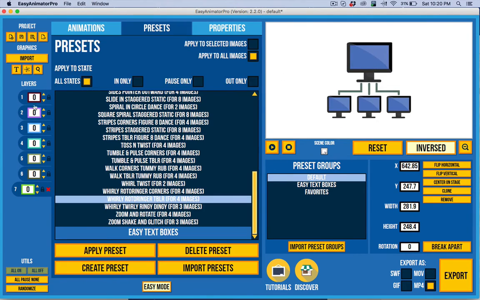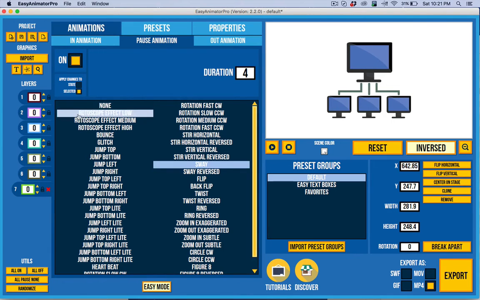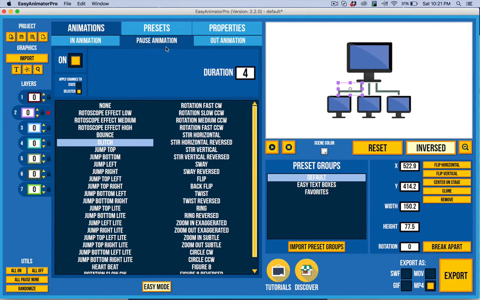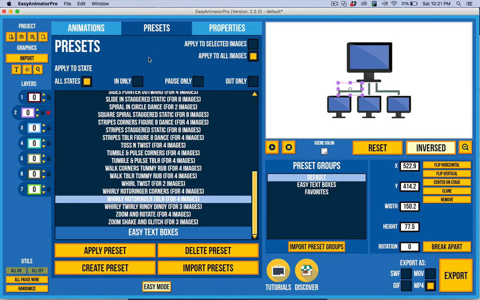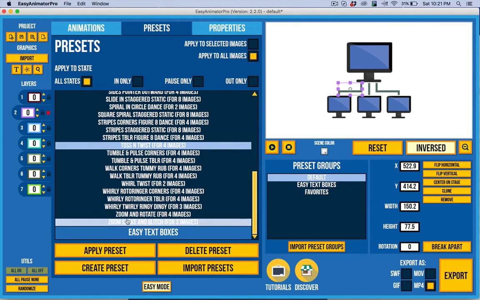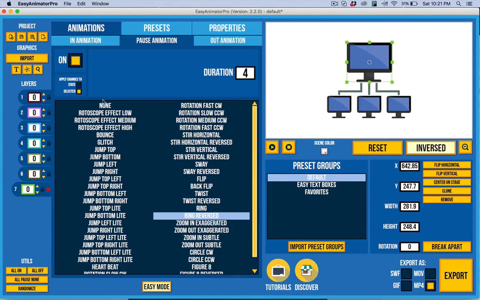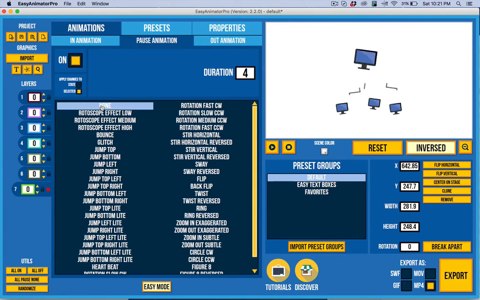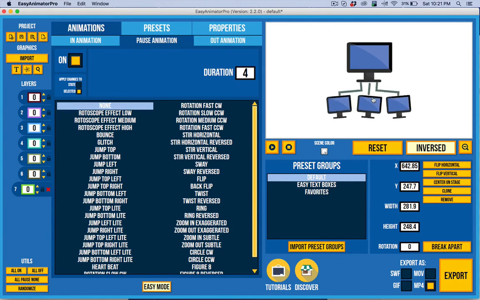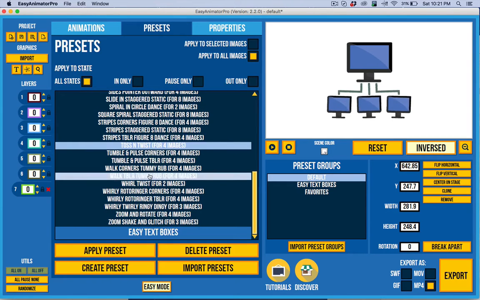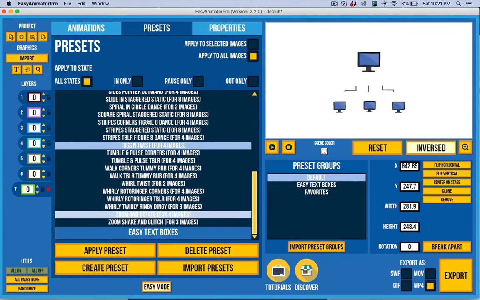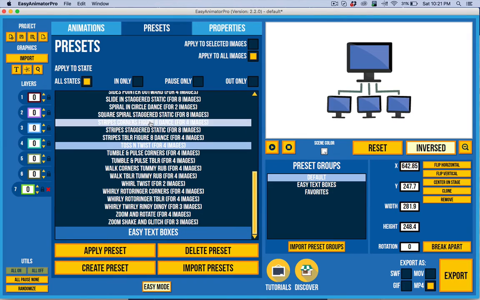Now in presets, a lot of time you don't want to click on individual objects. You may want individual animations for each state, so you don't want to go to each layer and apply different animations. A shortcut is to use the presets option. So I can click on this and apply preset, and you can see that it applied to all of them. And if I'm happy with that, then I can come back over here, and let's say that I don't want to have that animate. I only want to have the stuff underneath. I can edit it after I've applied a preset. You can create your own presets. We'll cover that in a different tutorial.